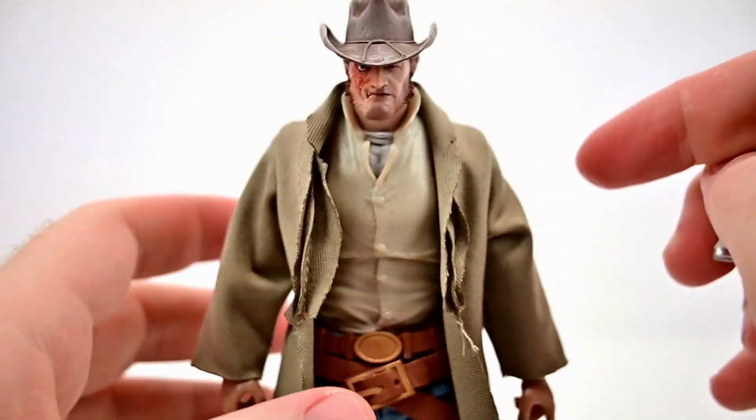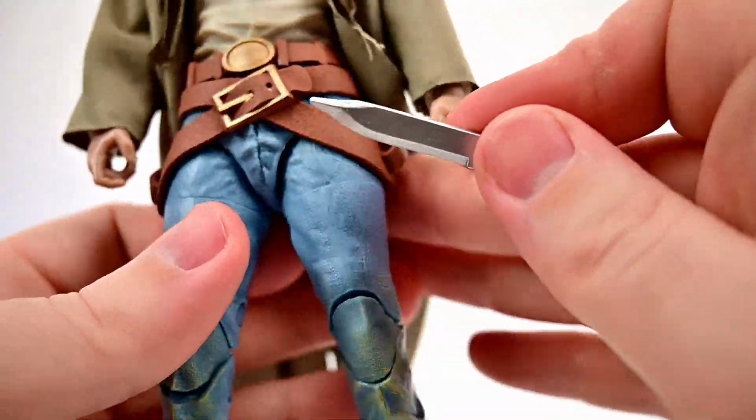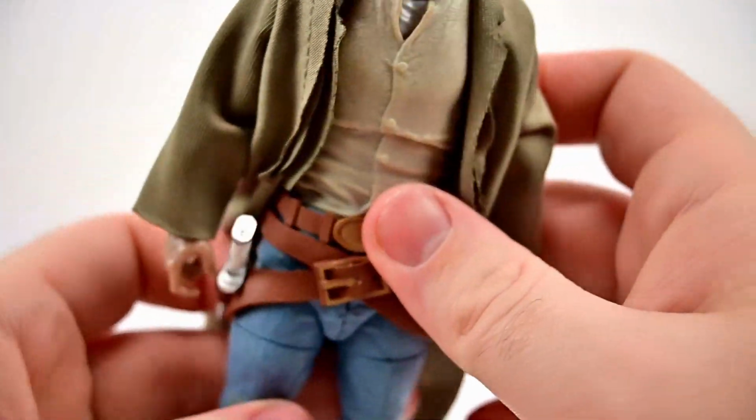Nice big knife there. Now he has different slots on his belt here on his holster and stuff that we can stick stuff in. Not exactly sure where I want to keep stuff. Let's maybe put the knife in on this side, so it'll just slide right in there and store.